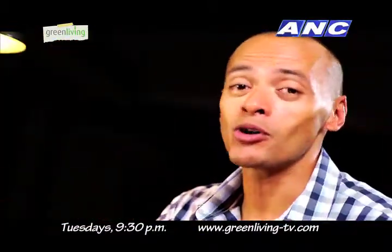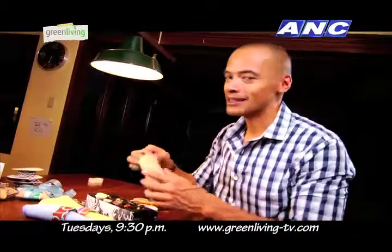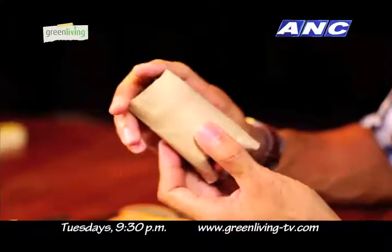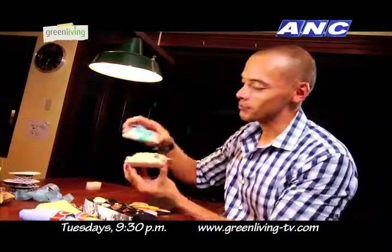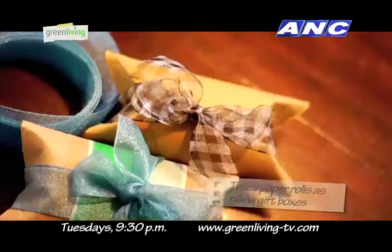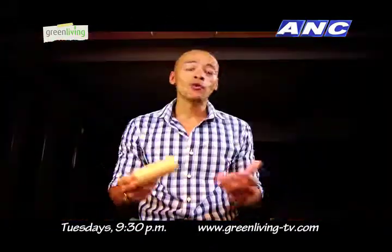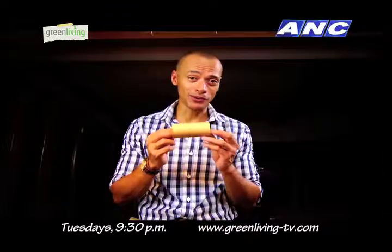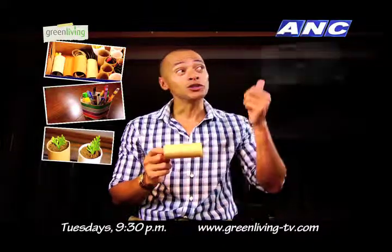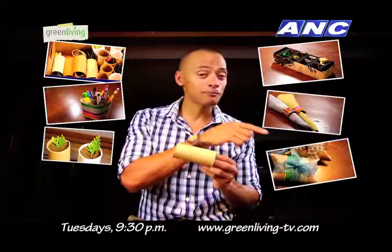If you've ever been worried about using toilet paper tubes that have been in the bathroom for a while, there's actually nothing stopping you from taking the tube out of the tissue paper before you put it in the bathroom. The most interesting use of these toilet paper tubes that I've seen is to make a little gift box, and it doesn't even involve any cutting. Simply fold in the corners like so, and you end up with a pillow box. You can use paper or some ribbon to make it look extra special. And so we've upcycled the humble toilet paper roll into a cable organizer, a pen holder, a seed starter pot, a jewelry display box, some napkin rings, and pillow boxes.